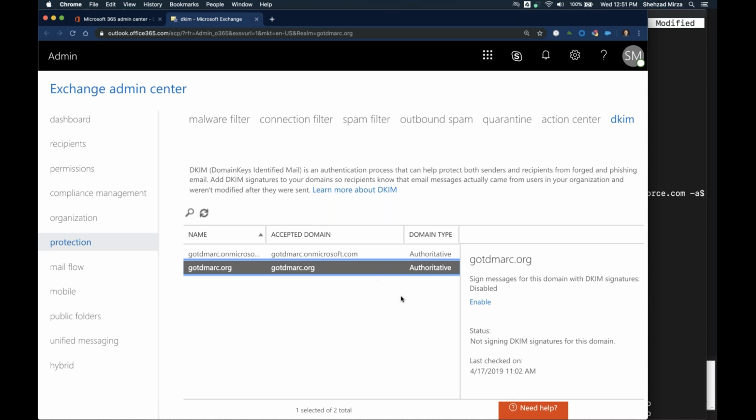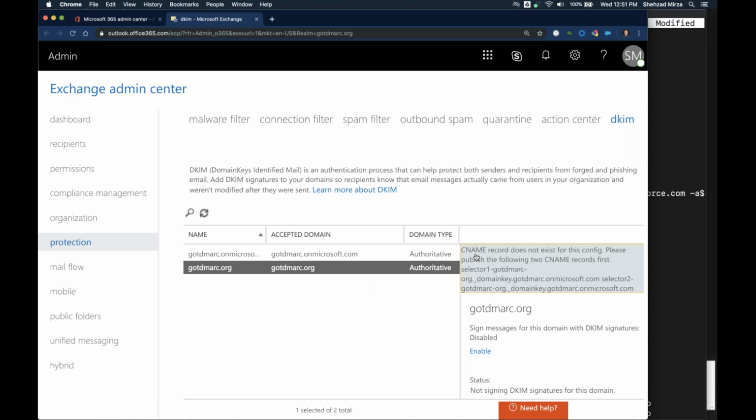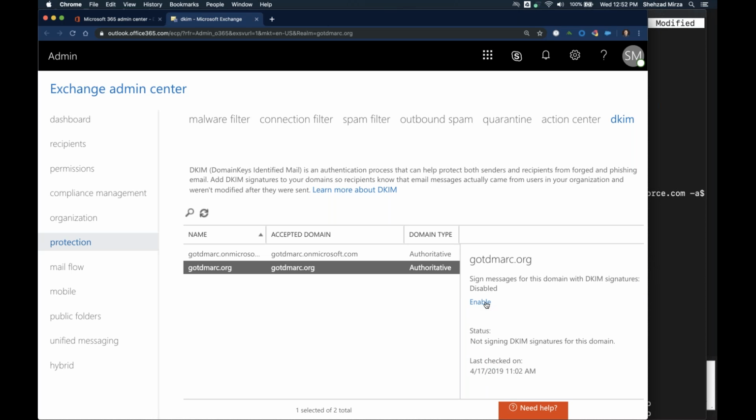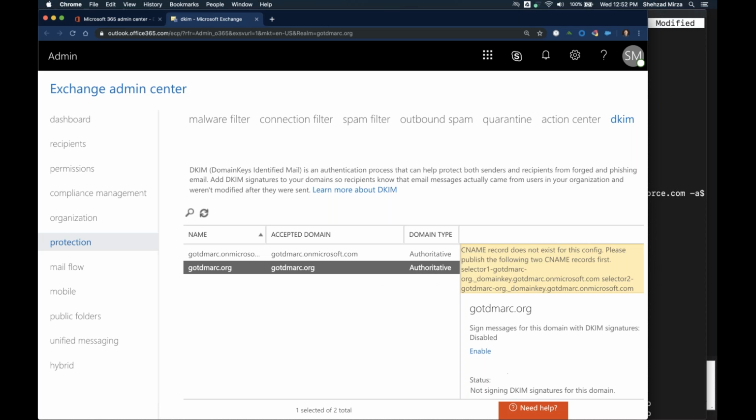But the nice thing in Office 365 is that you can actually hit enable and it gives you an error which provides you information. It tells you, look, you need to create a CNAME record. It provides you with a value that you need to put into your DKIM record. Okay, this is the value, not the record name. Right, because DKIM requires a record name with underscore domainkey. Right, that's required. So Office 365 by default, the name will always be selector1._domainkey and selector2._domainkey. That is what it will always be.